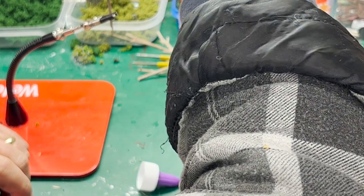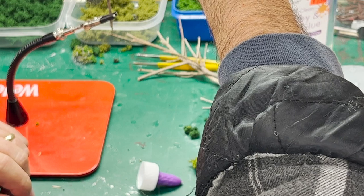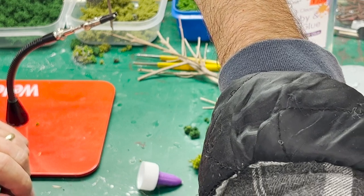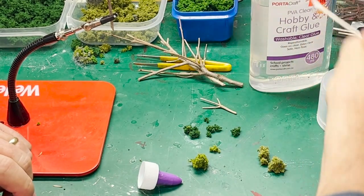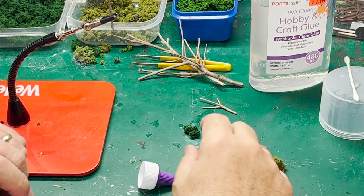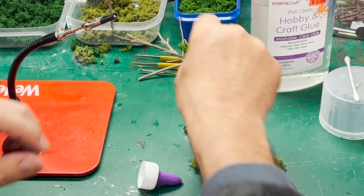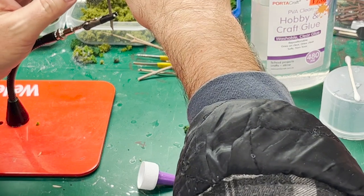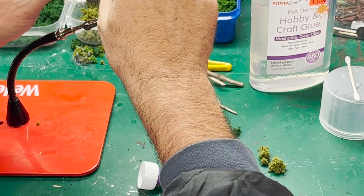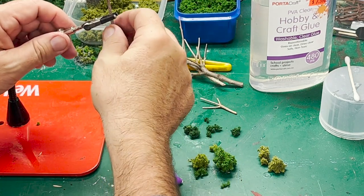Now I know if anybody has any tips out there of how to do this better, just put them in the comments, please. Because this is what this is all about: us learning from each other. But this is what I have done, and it seems to work pretty well. Now I'm just going to take this out.